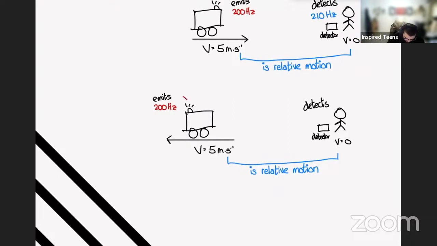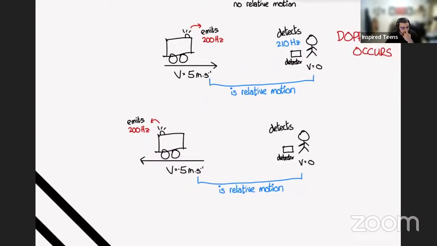Okay, because one is traveling at a velocity of maybe, let's just say this time -5, right? Or we can consider speed, right? We'll be able to tell. Okay, now the ambulance or the sound source is moving away from the listener. This means that there is still a relative motion because the listener is still stationary. It still has a velocity of 0.